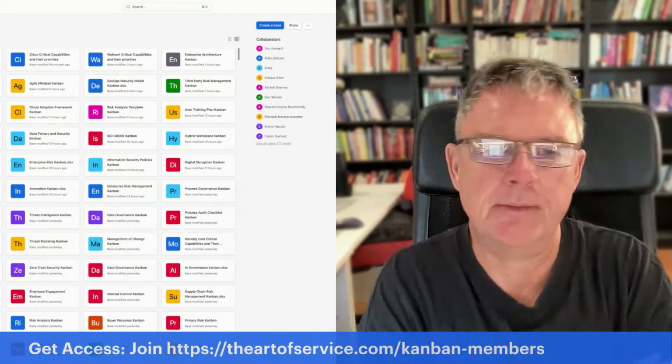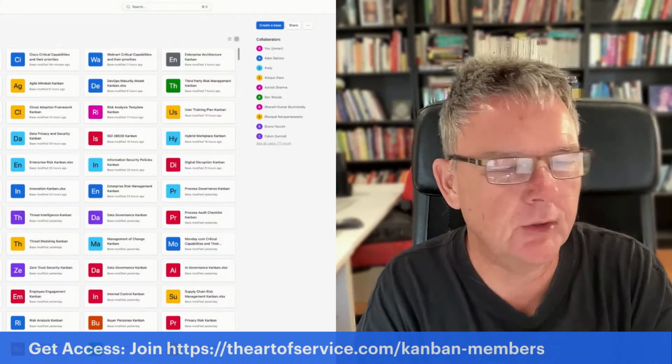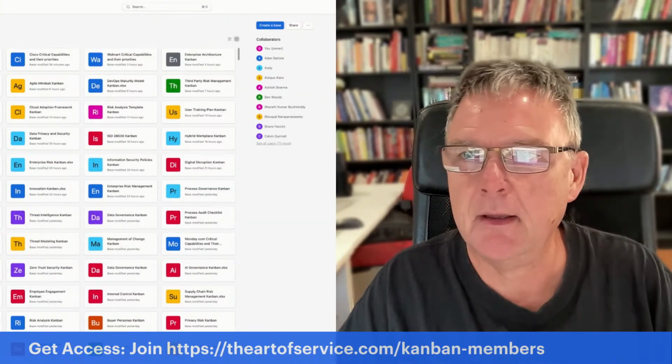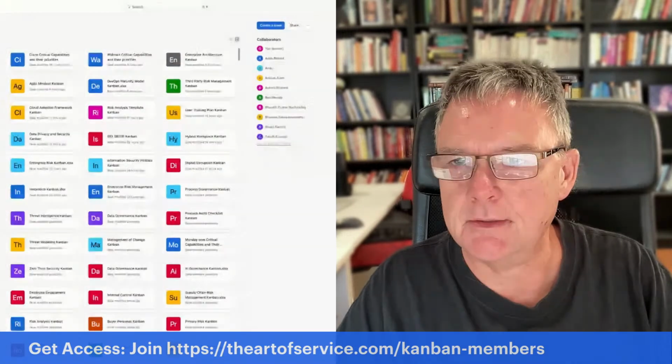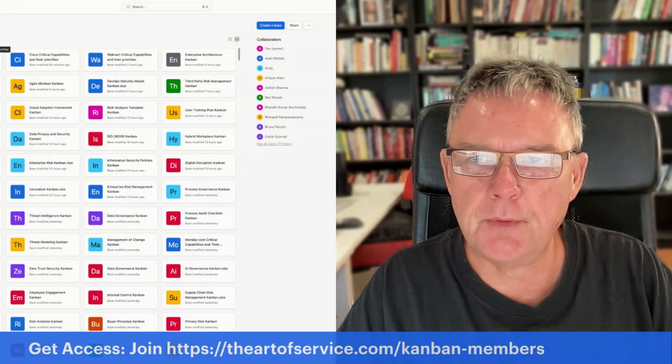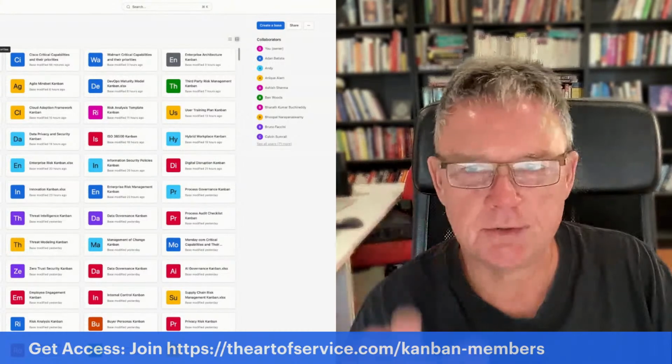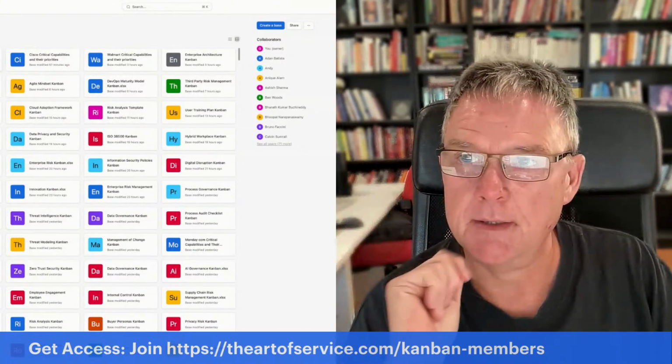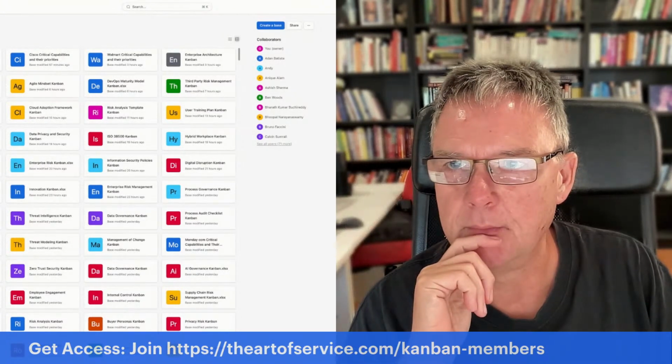Information assurance, excuse me, got distracted here. We're going to have a look at information assurance and its critical capabilities and everything that goes with it: the priorities, the questions that you need to be asking, and the things that you basically need to be doing here. That's what we're doing.